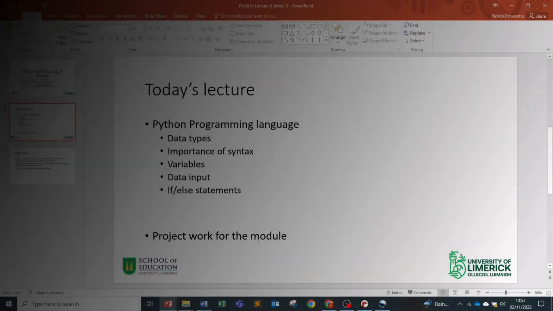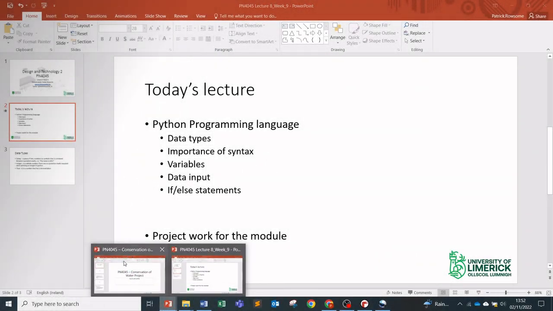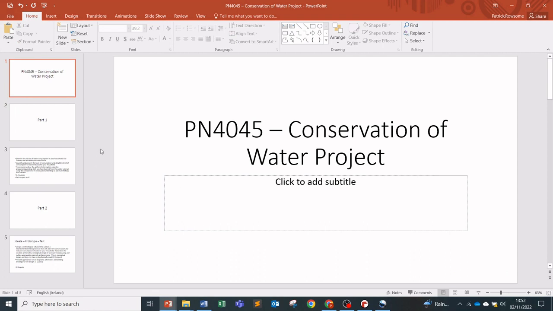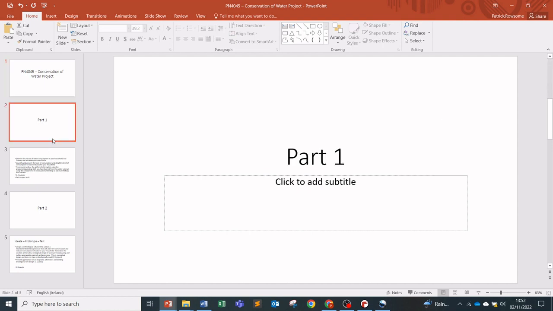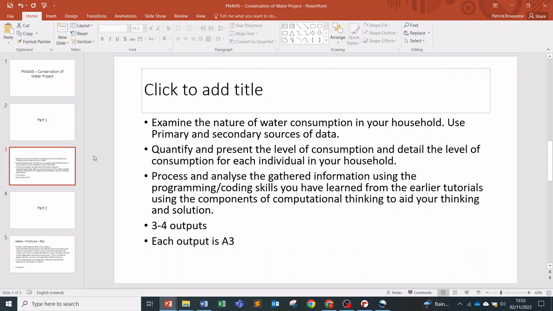So for the last portion, I just want to talk to you about project work for the module, in relation to the portfolio you have to do for the water conservation project. That should be done in a PowerPoint format, but you're going to be doing sketches and different conceptual designs that you will import.